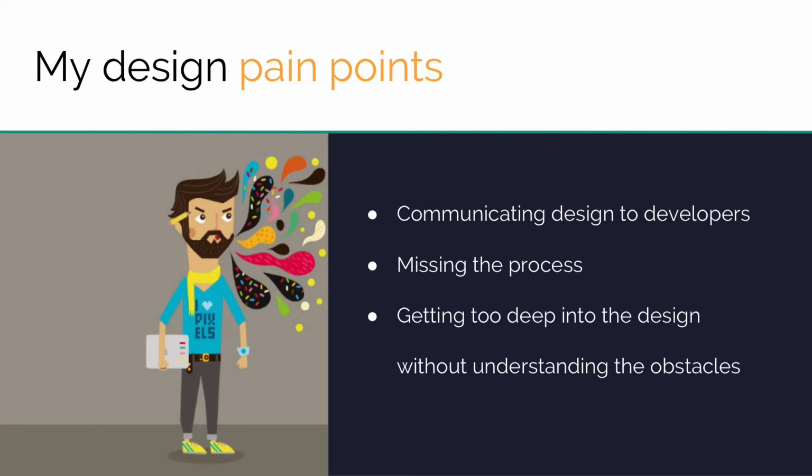I will start with my design pain points. Communication, obviously, between design and developers. Sometimes we have different objectives. We want different things, and we speak in different languages. Missing the process. When do we actually need to start talking? Sometimes you try to put it off as far as possible and not even talk about it. And getting too deep into design without understanding the obstacles. Because you don't want to hear that you can't really build it.